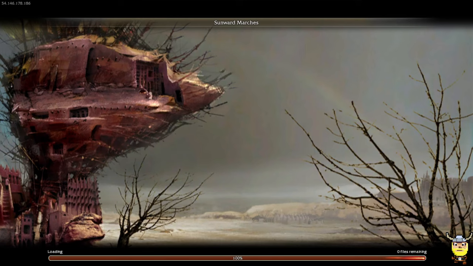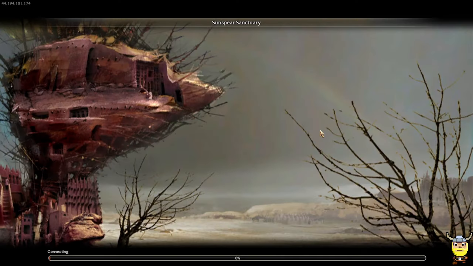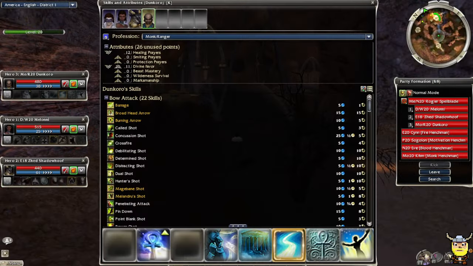Oh, I'm just looking at Dunkoro's bar. What's going on with Dunkoro's bar? Dang it. Hold on. He's missing some skills.